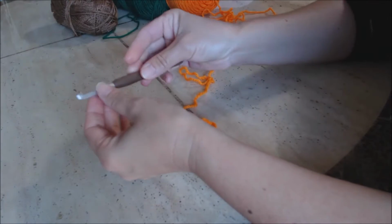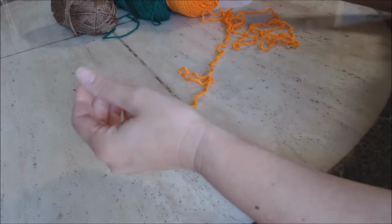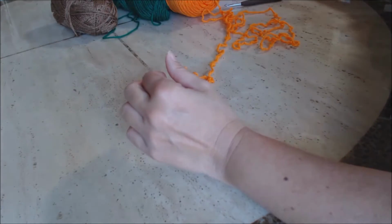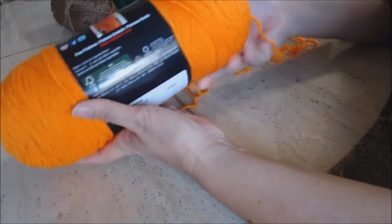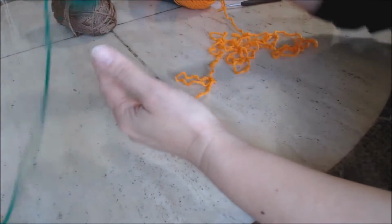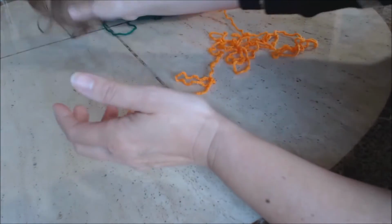Okay, for this project, you're going to need a J-hook or a 6mm crochet hook, and your tapestry needle, and some scissors. And the color that I'm using is the Red Heart Super Saver, and this is pumpkin. And you're going to need some green yarn, and you'll also need the brown yarn for the stem. Alright, so we'll go ahead and get started.